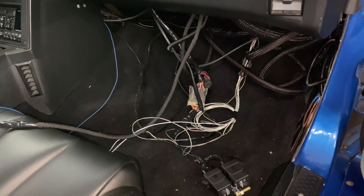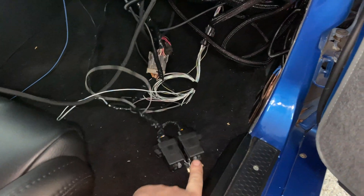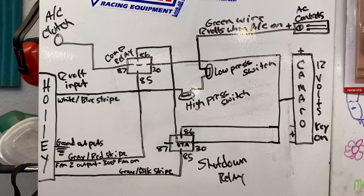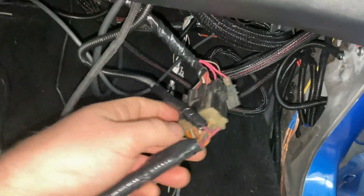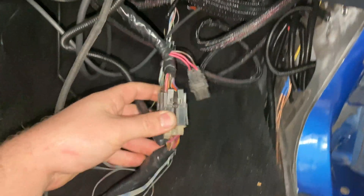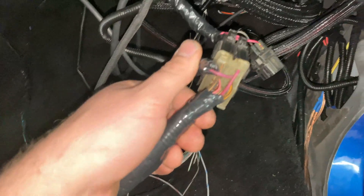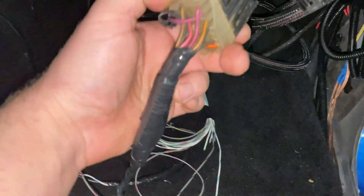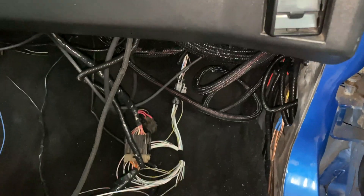You could probably do it easier if you just program the Holley to have a specific compressor output, then it'll just do what it needs to do — you won't need a shutdown relay, just one relay for the compressor. But if you follow this diagram, you will get it working. As for that 12-volt ignition source, this is the old PCM connector for the old third-gen computer. This connector just sits up in the dash. All I did was probe these until I got the one wire that had key-on ignition voltage — it's a relatively thick wire, might be that orange one at the bottom. Just probe it, make sure it has key-on voltage with the engine running, and I used that to supply power to all this to get my AC working.